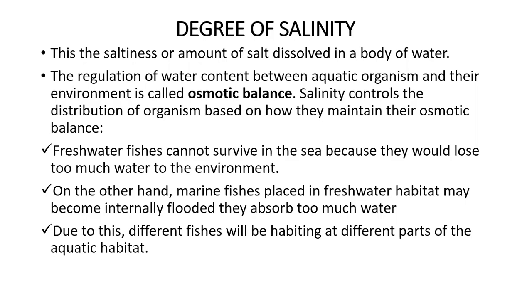Why? Because the freshwater, as the name sounds, is fresh water. Marine water is salty in nature, so it has a bit of salt content in it. So freshwater fishes cannot survive in the sea because they would lose too much water to the environment. Now, this statement exposes us to the system of hypertonic medium and hypotonic medium. Freshwater fishes, when they are in the salty water, will lose water. Why? Because the water in their system will leave their system into that hypertonic medium, making them flaccid.